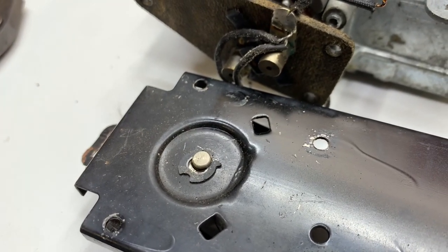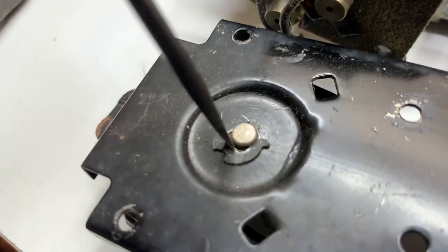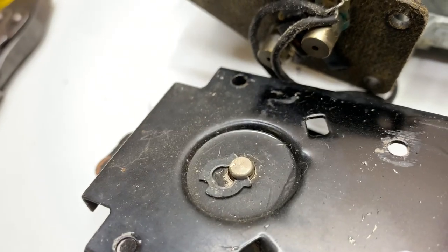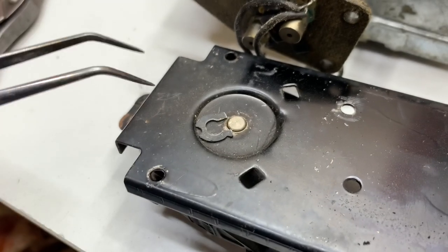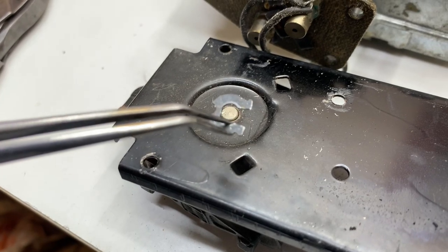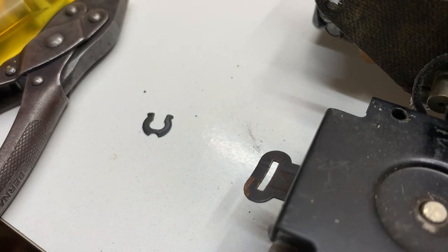Now he's separated. Then you can take a screwdriver and just twist. And he's off. There we go. Now he's free. And you can take some pliers and squeeze that back just a little tiny bit, and it'll go on very nicely next time.